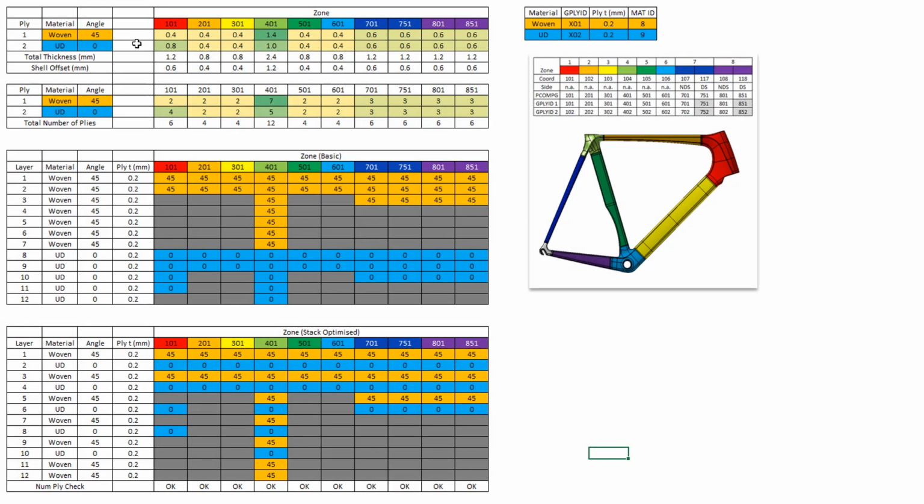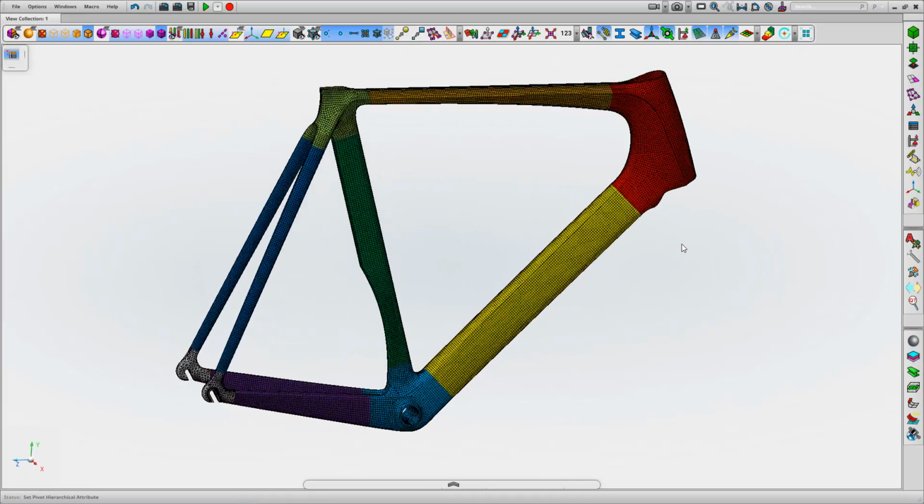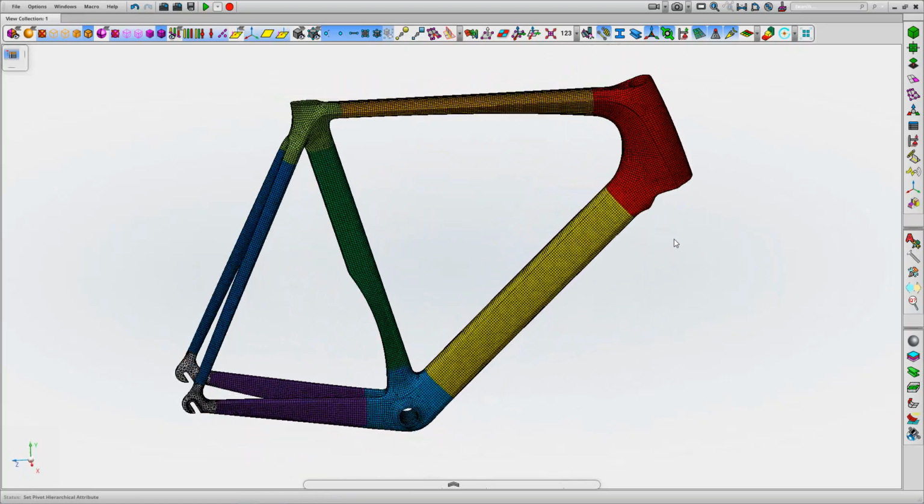And then we can run through some automation that we've got set up, just shown here in a tabular sense, but this is all run using some Python and Excel data in the background, which interacts nicely with our Apex model definition. At the bottom we've got our stacking sequence against each zone within the model that's developed, again, for a minimum mass solution and respecting our strength and stiffness requirements in the Apex environment.